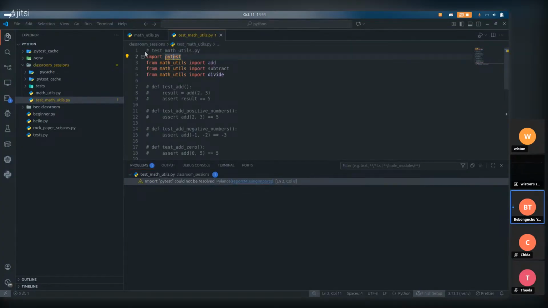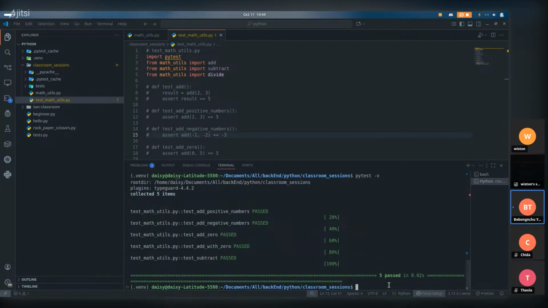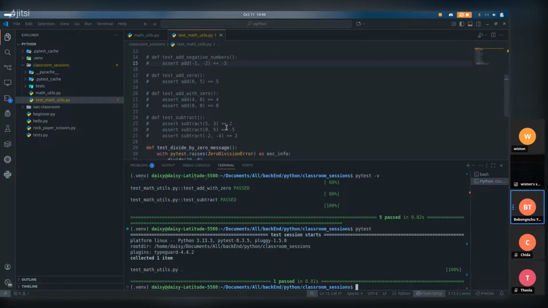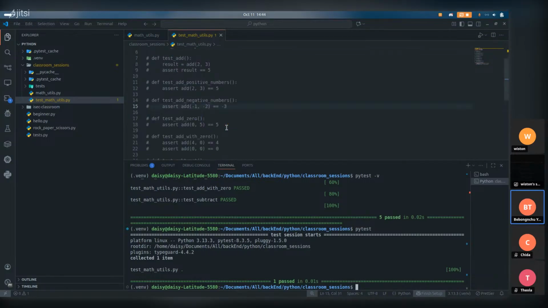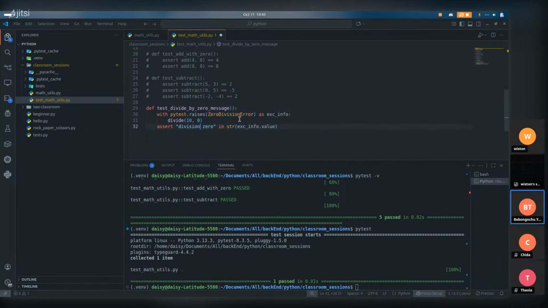Import pytest. Let's see whether it's just a VS Code thing or it's actually not imported. Okay, this is fine. Maybe it's just VS Code giving errors. I don't know why.